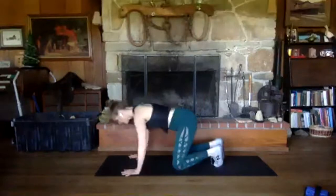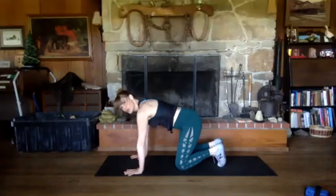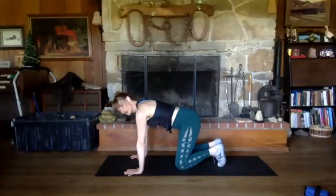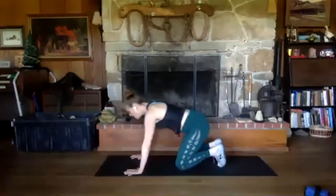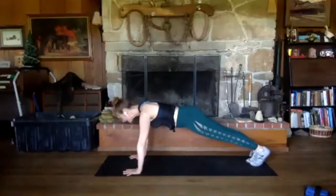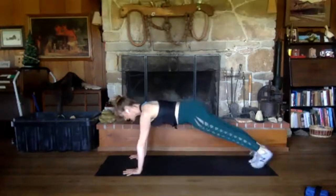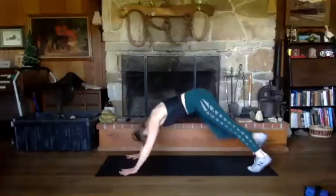Hands under your shoulders. Push away from the floor, okay? That happens at the shoulders. You want to press away from the floor. It's called protraction in your shoulders, so that you're not retracting, you're protracting. From here, option one is to just step back and hold a plank for a count of ten. Then you'll take a break. Then you'll do it again. That's option one.